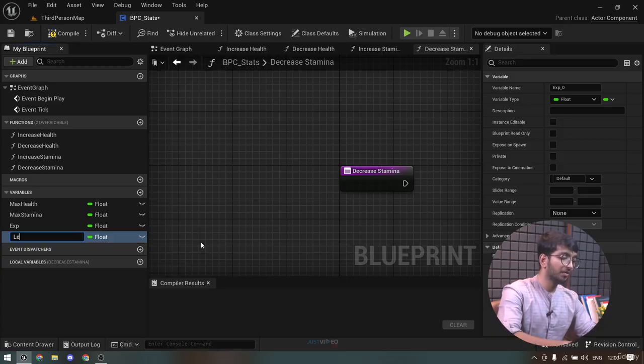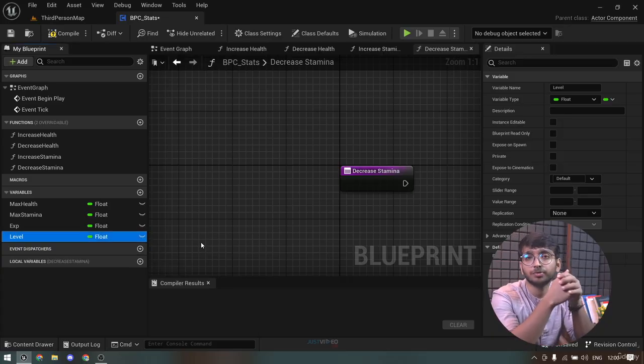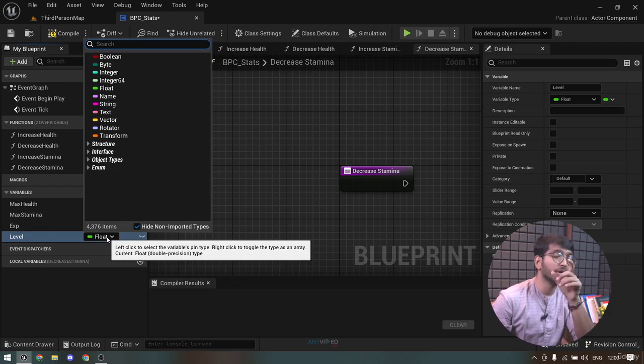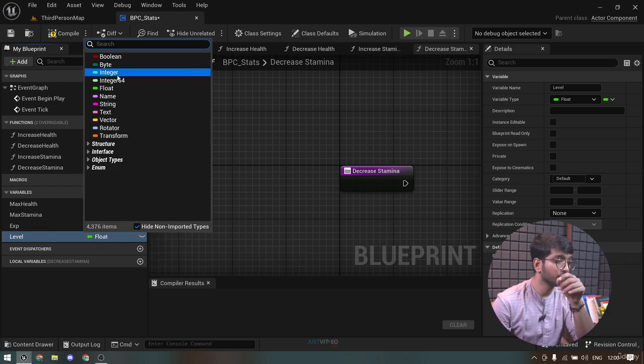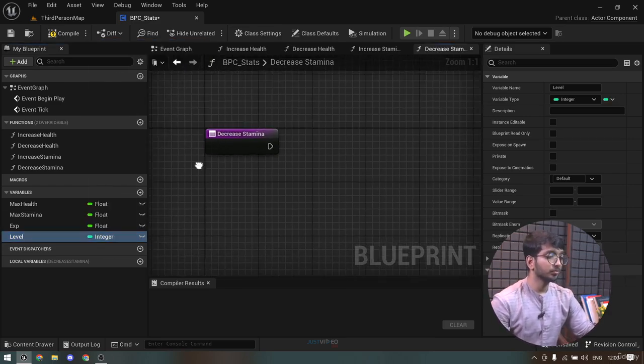This will be called level. Now what should be the variable type of level? Should it be float, boolean or something else? It will be integer, because we are not using a decimal value.